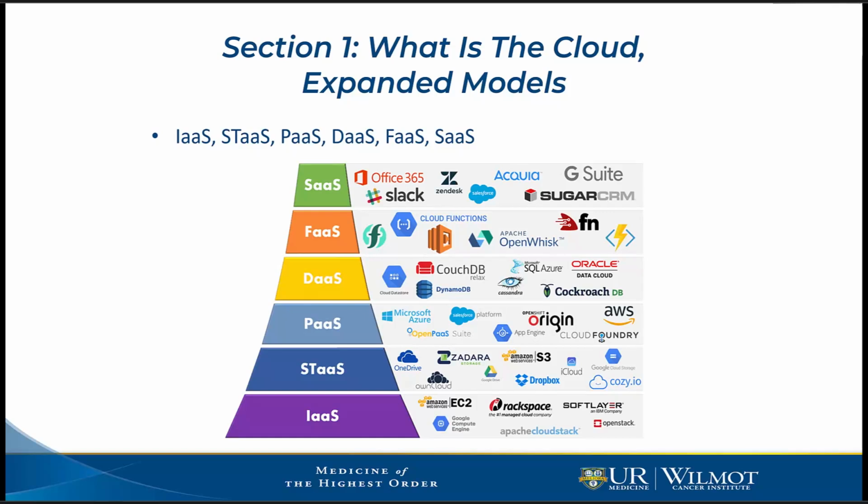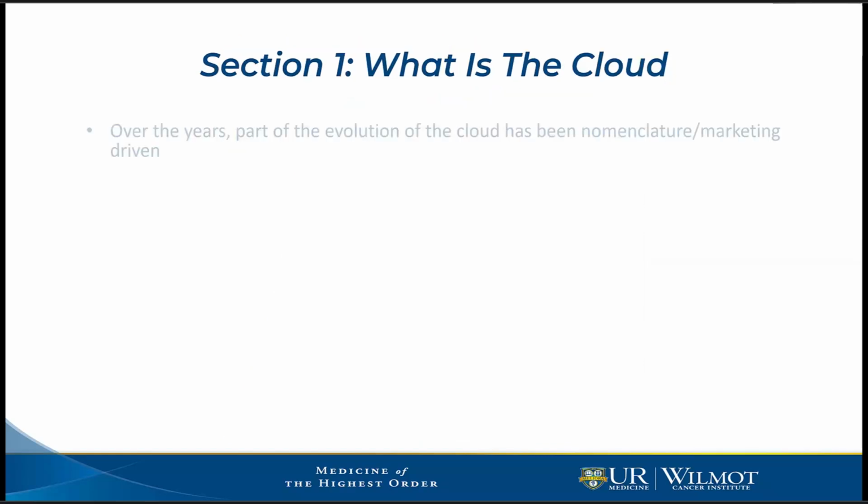Then you have functions as a service, which are just microservices where there's a little trigger that says, hey, we saw something, we need to do something about it. And then database as a service, which, we've all used databases. And then, of course, storage as a service. I forgot to mention that one. That's your Dropbox and things of that nature. The thing with this expanded model is that all of these actually existed beforehand under the 3 models. They've just subbed them out into more niche products.